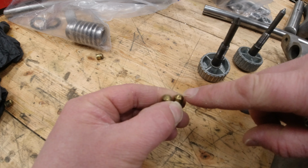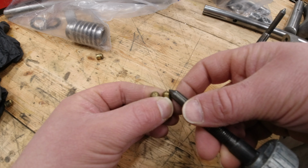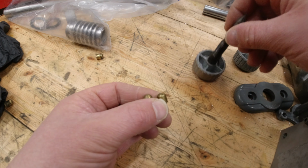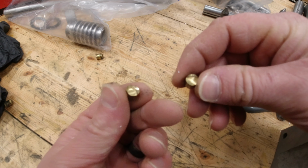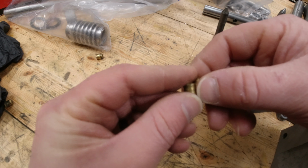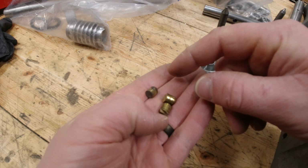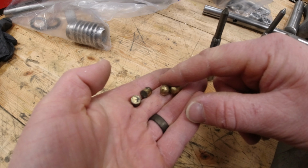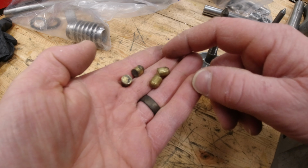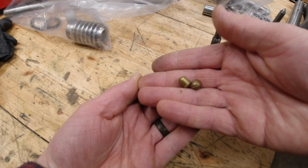And once that happens, the edges push up. And so this slug now no longer rotates, which means every time you run that thing in, it's no longer rotating to a new position, just somewhat randomly. It gets stuck in there, and it gets worse and worse. And, well, you see things like this, and I have not seen ones that bad before, but hey, there's a first for everything. So I might have to make at least one new pair of those. I was trying to source those online, didn't find anything, but we'll see. Might make a couple phone calls, see if anybody I know's got some. So little things like that are something to keep an eye out for.